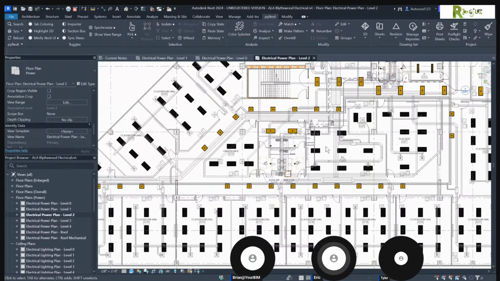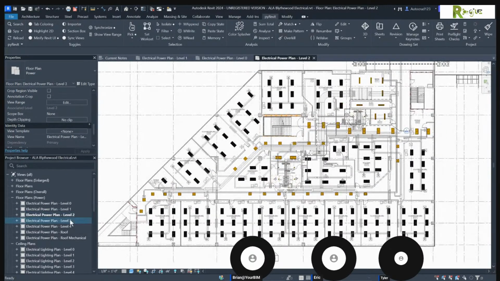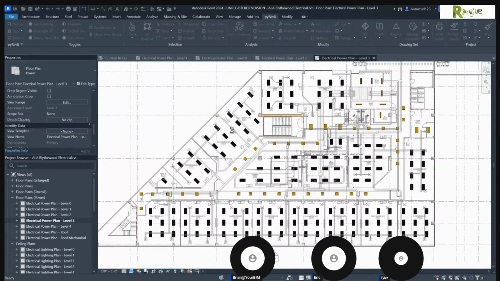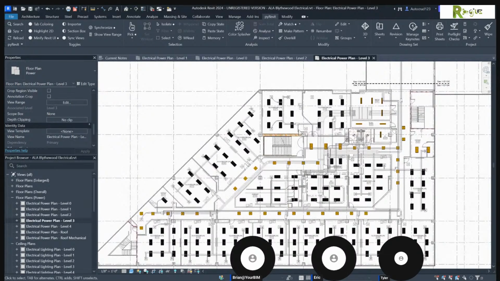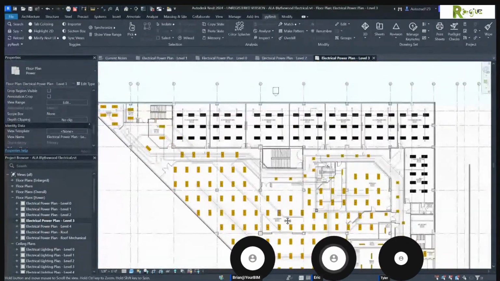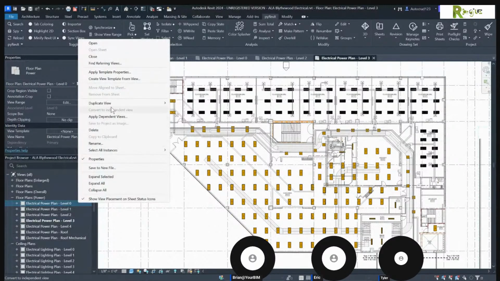All right. Now we need to make the telecom plan. I would duplicate, I guess start with level 0. Duplicate it.